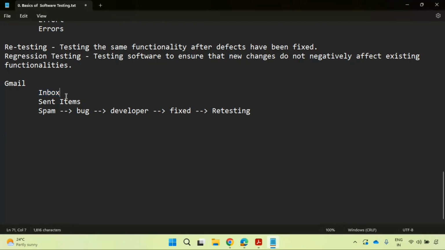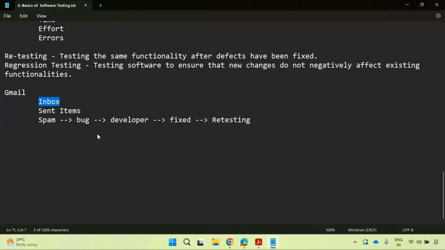To make sure that any new changes do not negatively affect existing functionalities. Is it right? Inbox is an existing functionality. Sent items is an existing functionality. Because of some changes in the spam module, these changes should not affect these existing functionalities. To make sure, we need this regression testing.